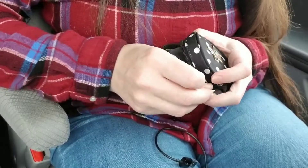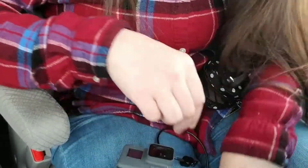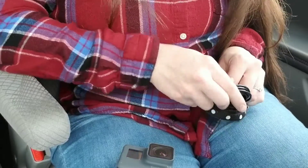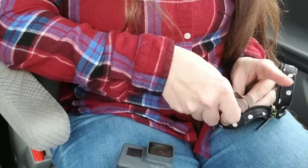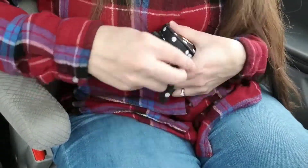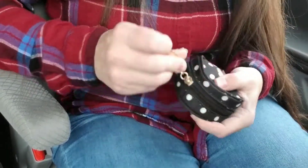It zips up in there, no problem. That's so great. And then, if I want to be extra prepared, I can fit a charger in there. This is a charger that will work on the GoPro so that I don't have to worry too much about running out of battery. And it zips up just as easy.